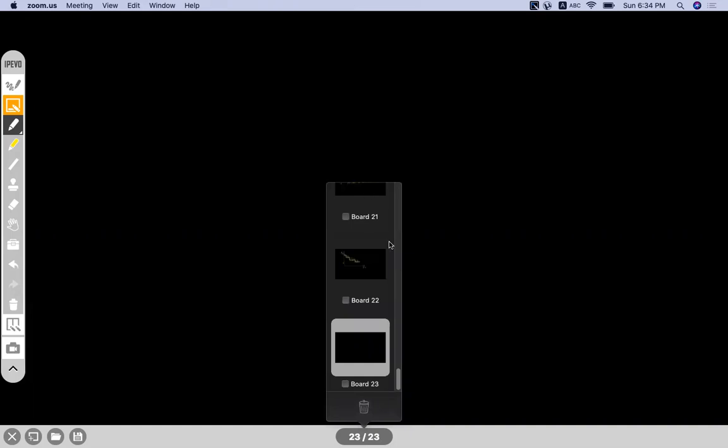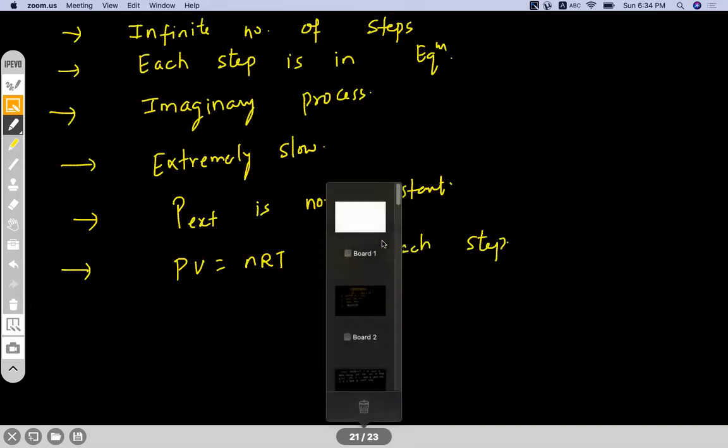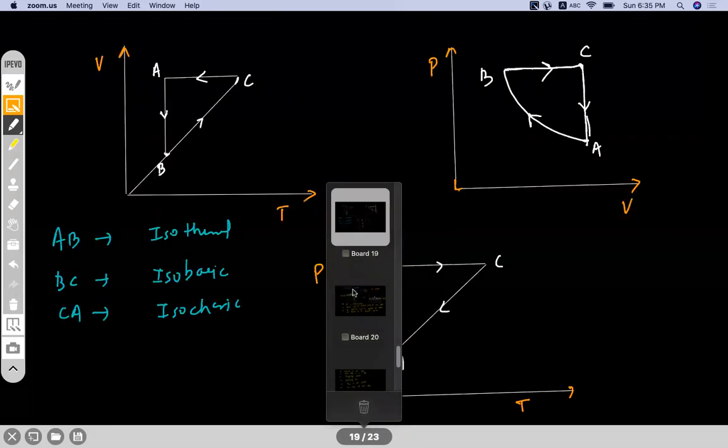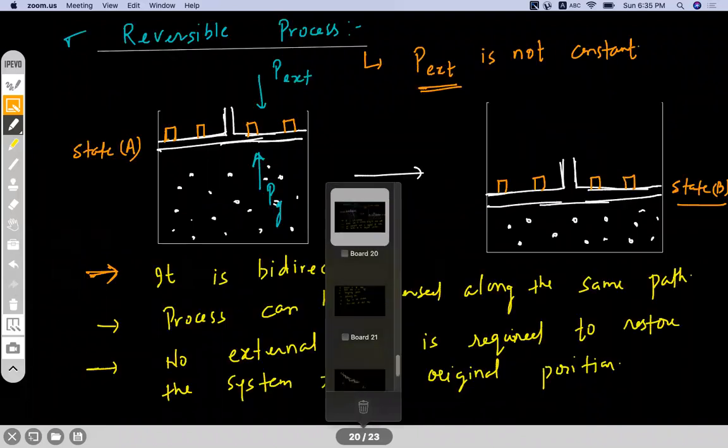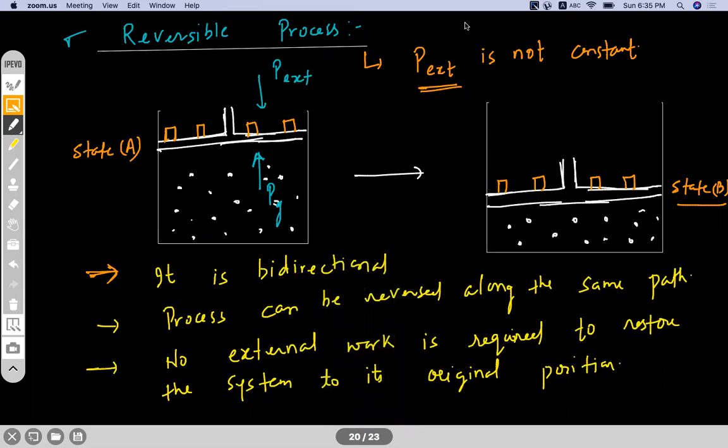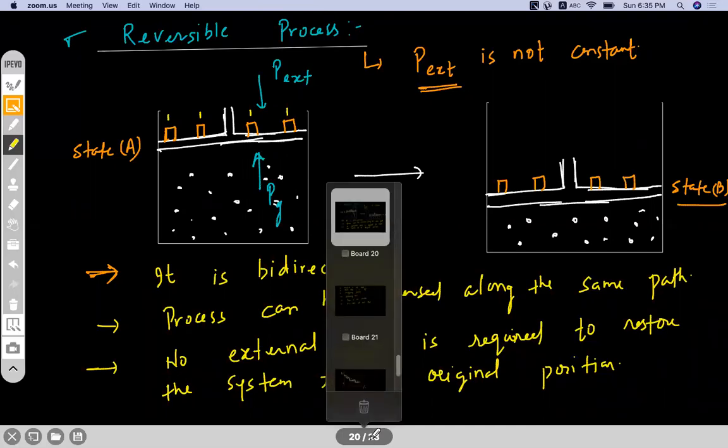Now I'm going back to just make you understand the second process, that is irreversible. In reversible, what happens you see here? Suppose this is one kg block we have, stone I have put in, means total I have put in 4 kg of block slowly, and slowly this piston will go down and down and down and reaches state B. Yes or no? I want you to respond here regularly, because it is very important.